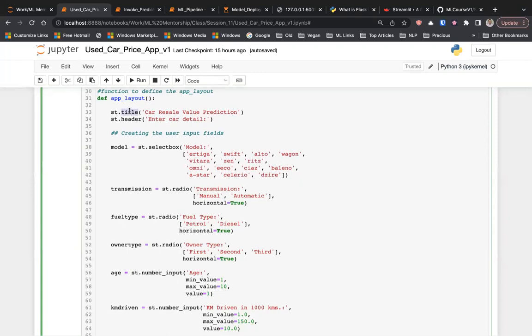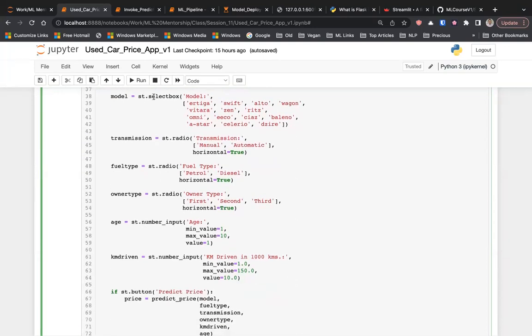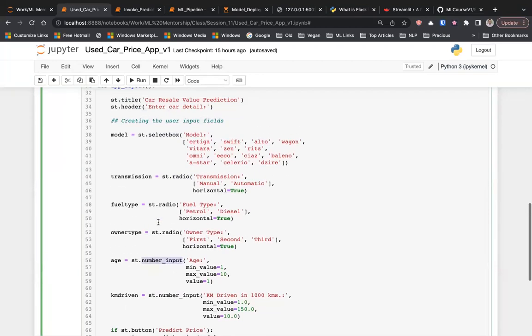You simply give a title to the page, give a header, and then it has specific APIs for creating different kinds of input fields, like a box input or radio input field, or typically accepting numerical values, and so on. For example, for a model, we can do a drop down menu. So select box. These are the possible values.